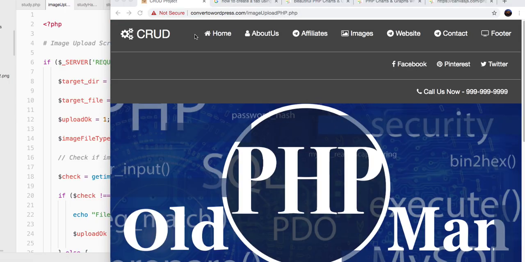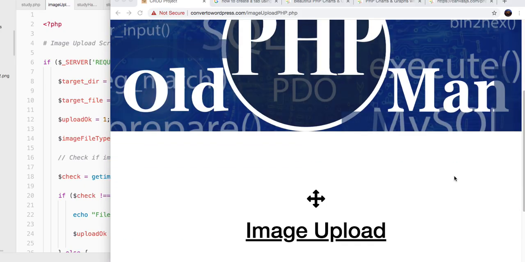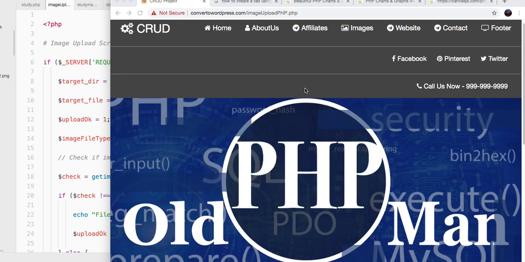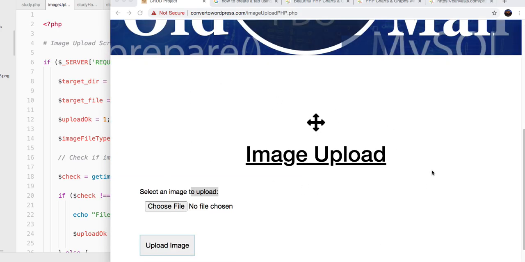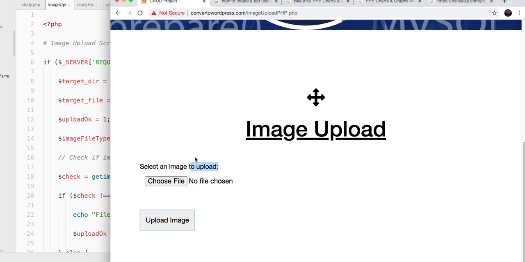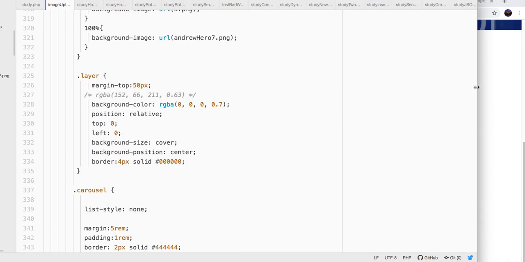By the way, I just want to show you that I copied the same thing from the crud.php file. You've seen that before, and of course I put in everything else, the menu, the banner. Of course, this looks familiar to you. This is the new part right here, which I included. Let's go down below.